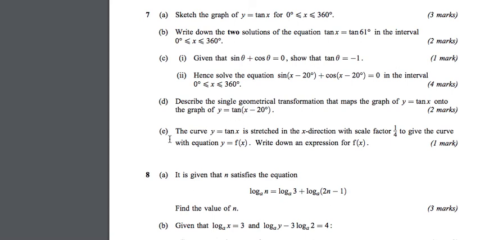I'm going to leave this last one for you to have a go at, and you can get back to me with what you got. So the curve y equals tan x is stretched in the x direction with a scale factor a quarter to give the curve with equation this. What's happened, basically. Write down the expression for f of x. Okay, so have a go at that. I want an email with your answer, please, and look forward to receiving it.